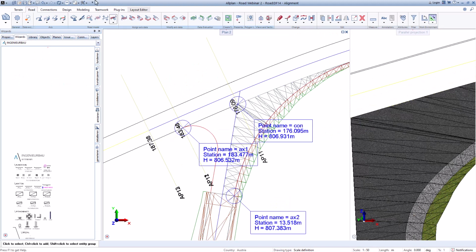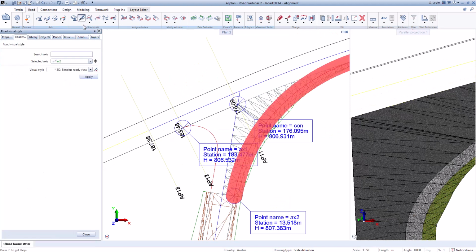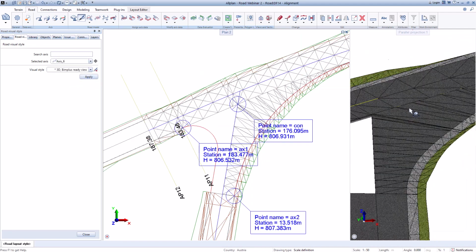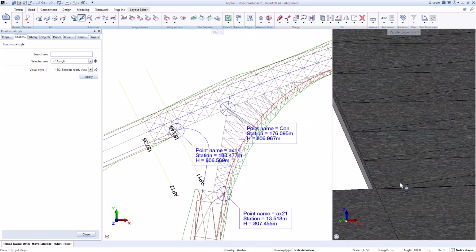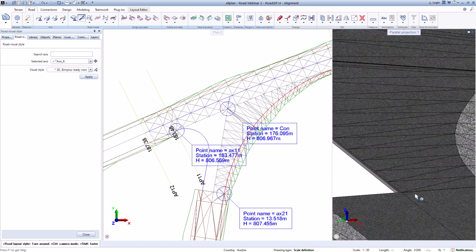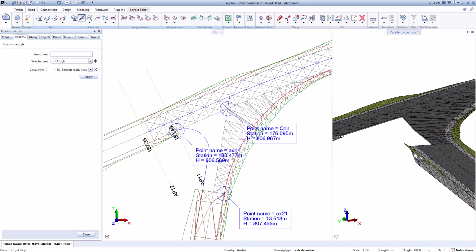So now the vertical is done. To see it clearly, I will do the axis 6 at the beam view, and you see here connections are nicely done.